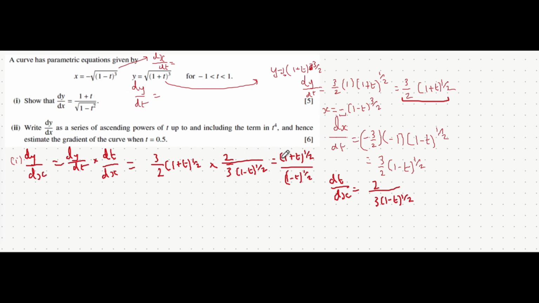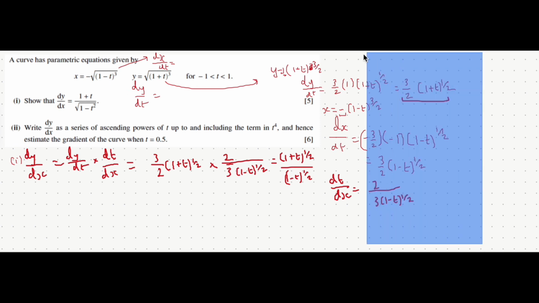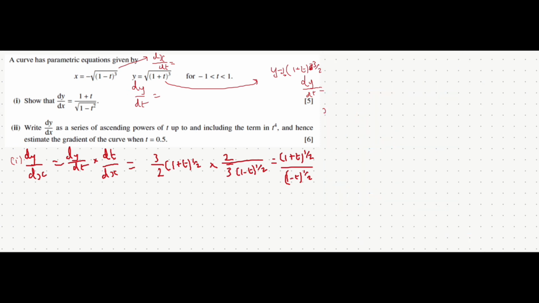Well, if we compare what we have to what we want to get to, on the numerator there's just 1 plus t. We have 1 plus t to the half. So if we multiply top and bottom by 1 plus t to the half, that will make it so that the numerator becomes just 1 plus t. So I'm going to erase all of this now, just so we have space to do that. And like I mentioned, we're going to specifically multiply the numerator by 1 plus t to the half so that it matches the numerator in the question.